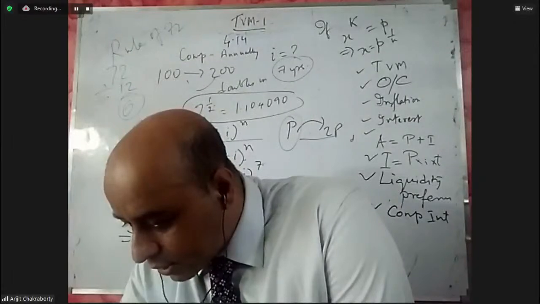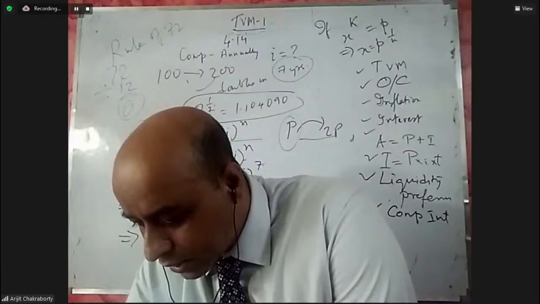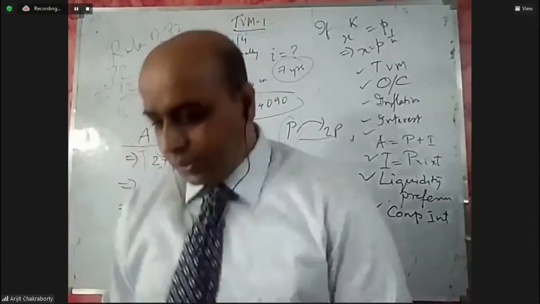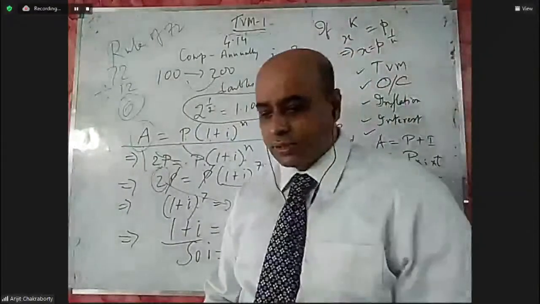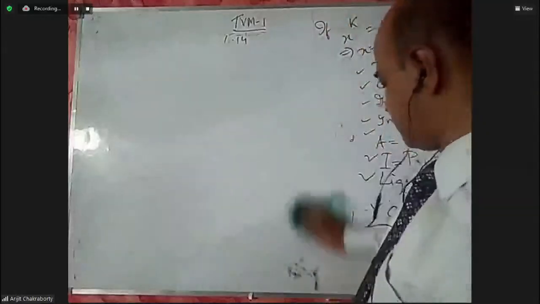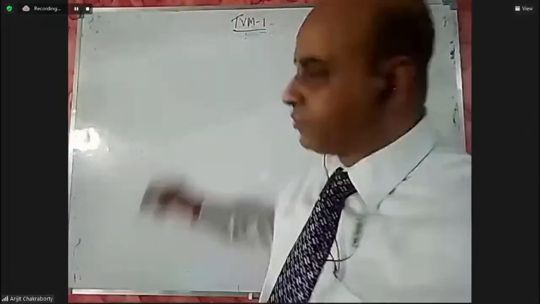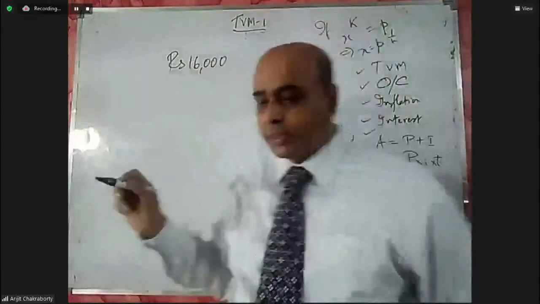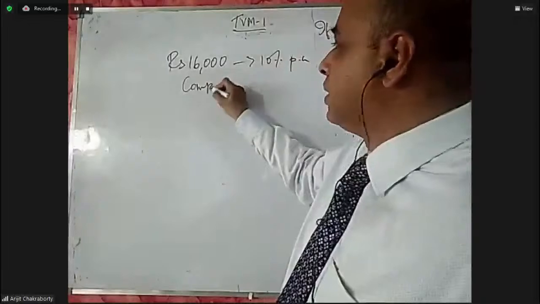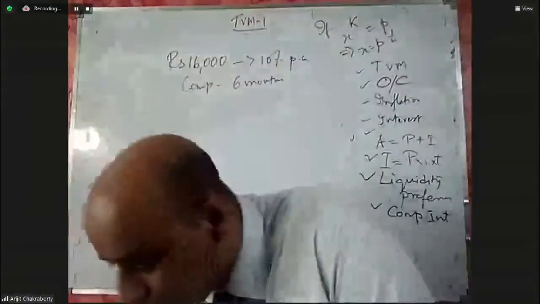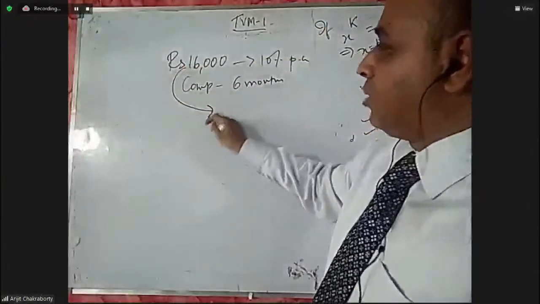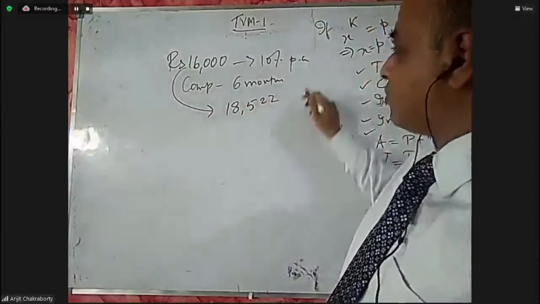Okay, now let us go into the next point, and let me take the next question. This is from page 4.15, and this is also an important question for our exams. 16,000 rupees invested at 10% per annum, and this is on compound interest, but it is semi-annually compounded. That means it is compounded every 6 months. So please remember that it is compounded every 6 months. The problem says that this amount of 16,000 becomes 18,522. You have to find the time period.